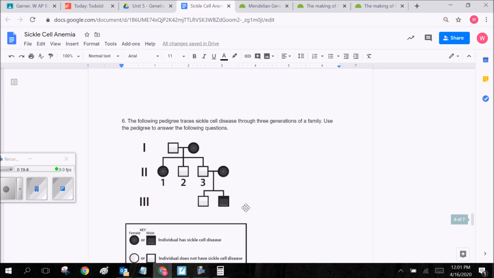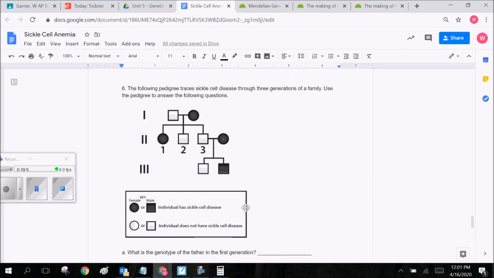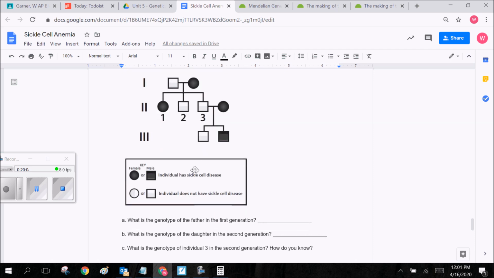Okay, so then we get down to the pedigrees. Now, how do we read the pedigrees? You'll have to go back to non-Mendelian genetics if you are looking for that. There's a pedigree practice on that one, and there are several videos that link to that to help you with that. But here with the pedigrees, if we're looking at this one, we can see that the infected individuals that have sickle cell disease, remember disease, not trait, but disease, are going to be colored in or shaded in, and the individuals that don't have the sickle cell disease are not going to be shaded in.